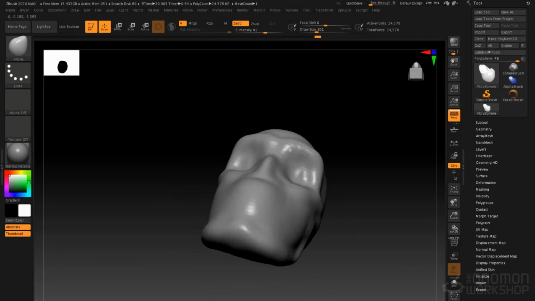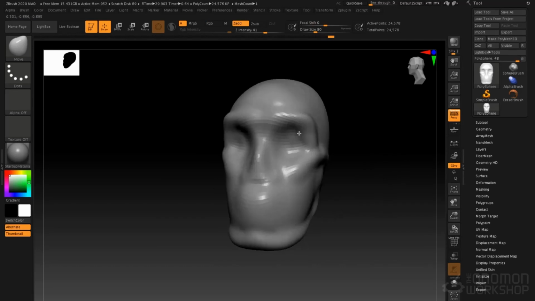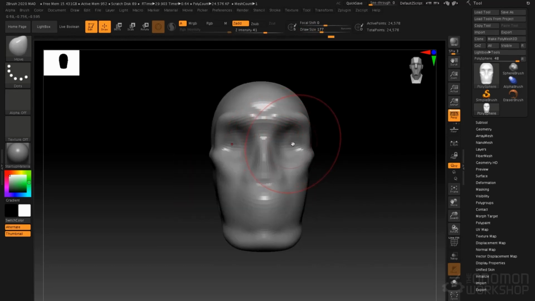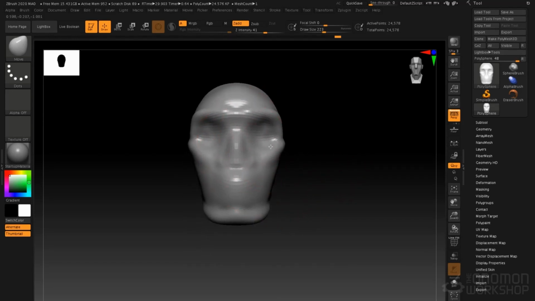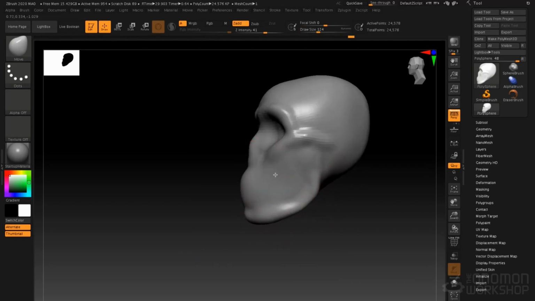I'm going to adjust this nasal structure here. We're kind of just sketching an idea, so not entirely sure where we're going to go with this. I just know that I want it to be humanoid. Let's spread those eye sockets out a bit and bring this chin forward and the angle of the mandible, the jaw.